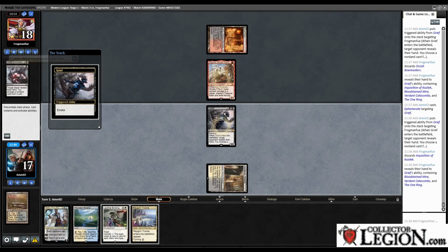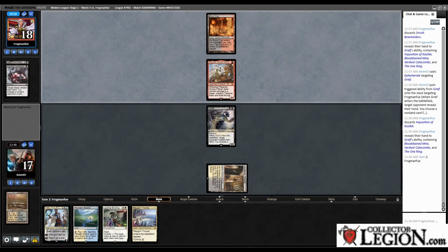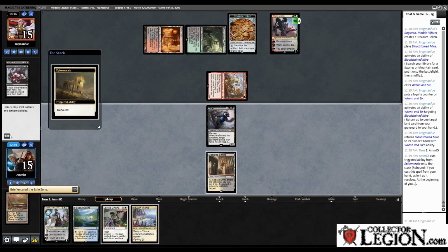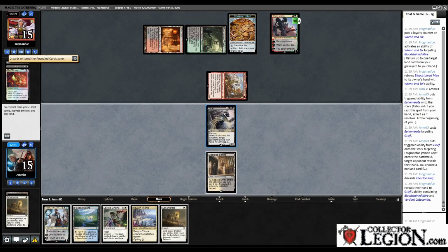All right, let's high roll it. So they have a random draw and a random Ragavan hit because I'm not going to block. Yep, you hit me. They exiled Grief. All right, okay, rebound this. All right, so we take the ring. We can Ephemerate again. Wow. Okay, I really want to get Run and 6 off the board though. I also want to get Ragavan off the board.